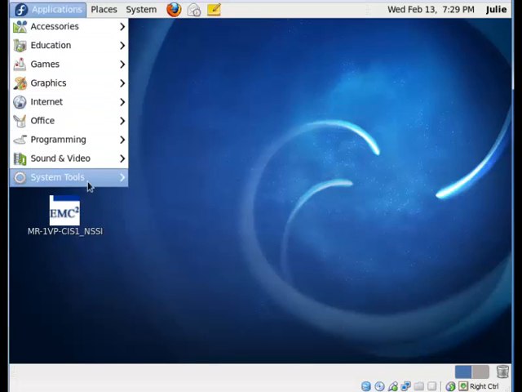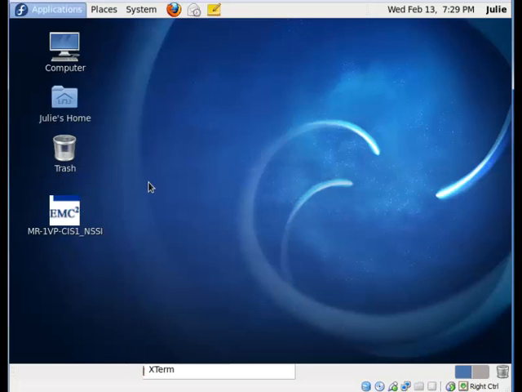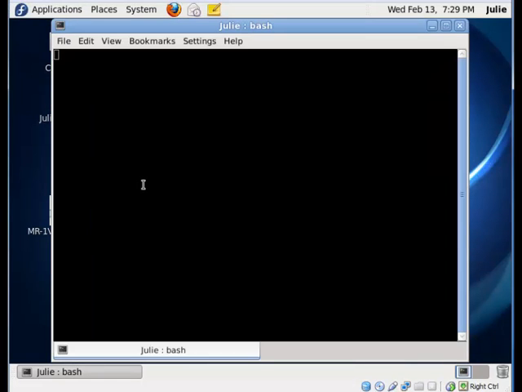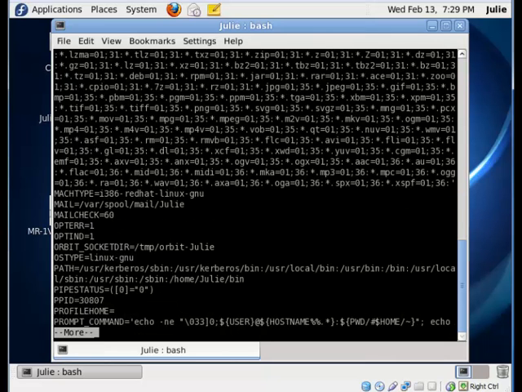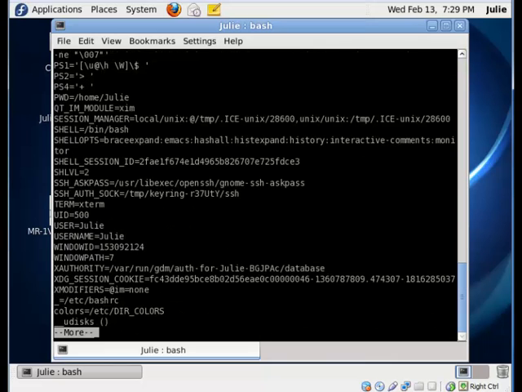Open a terminal window. And the first thing I want to show you is how to use the set command. So we use our pipe and more. And you see the beginning of a list of what the environment variables are that have been set so far. And it also gives you the value of them. So you can see there's a lot of them set.